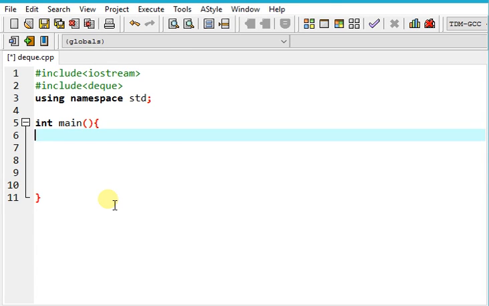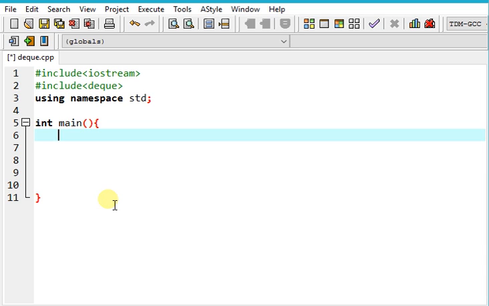In the last tutorial, we have seen about vectors. In this tutorial, we'll be learning something called Deque. Now, vectors was very similar to an array, an array which has a variable length from the back. A Deque is an array which has a variable length from back and front as well. So you can add elements back and front, both in order of one time.